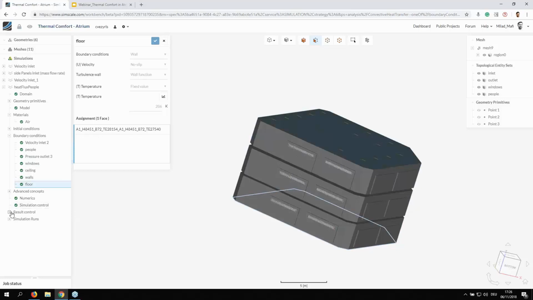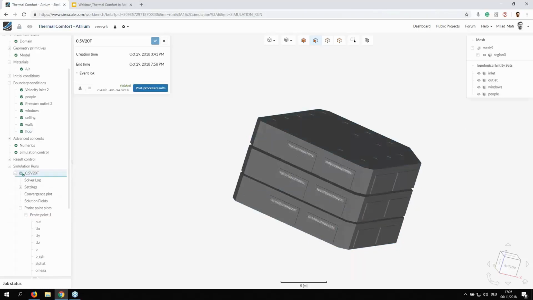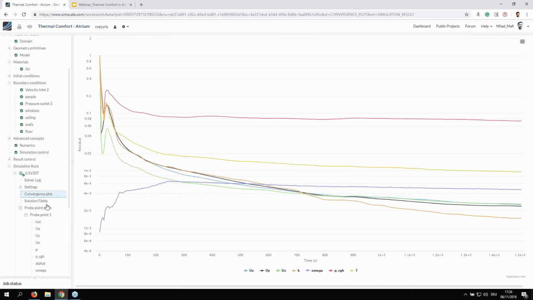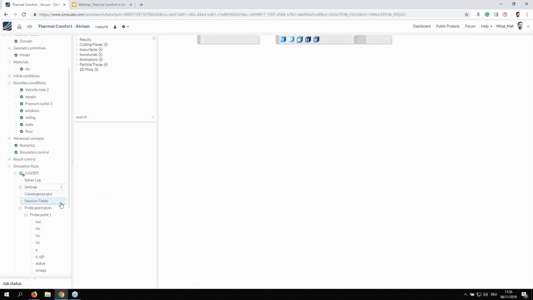And once this is finished, you just need to start a simulation run. And then you can take a look at the convergence field or even at the 3D solution field.